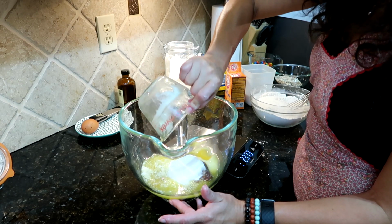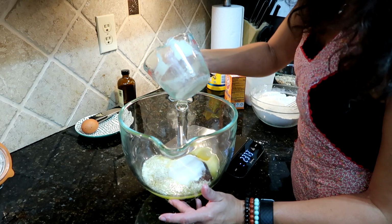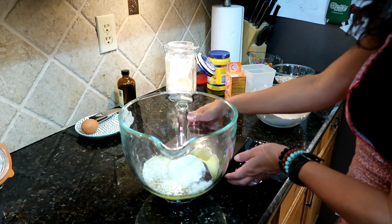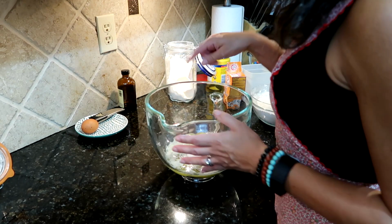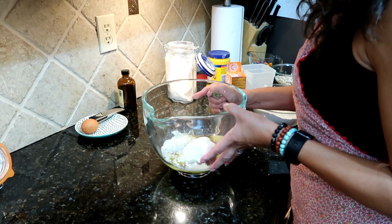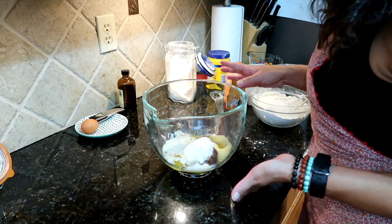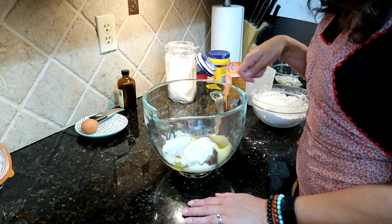And by melting the butter, we'll again increase the softness or chewiness of our cookies. So now that we've got the butter and the sugars together, we're going to go ahead and mix that. I'm using a stand mixer, but you can use an electric mixer. Push comes to shove, you can work out those arm muscles and just use a wooden spoon, but we're going to get this really thoroughly mixed in.